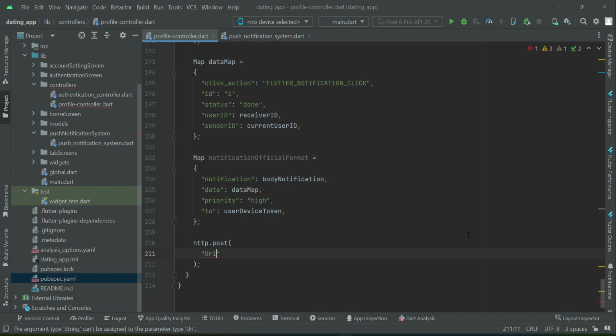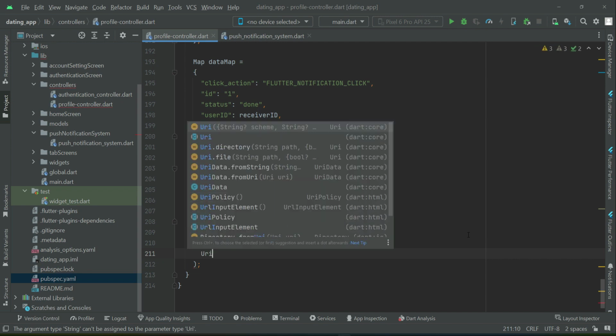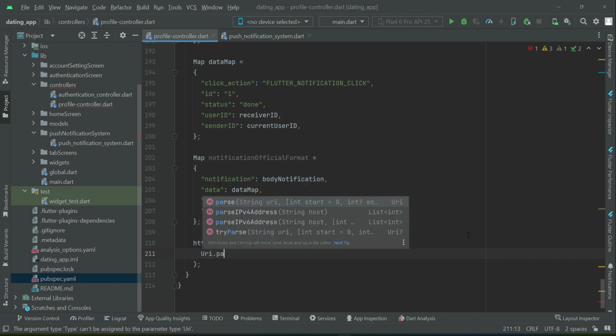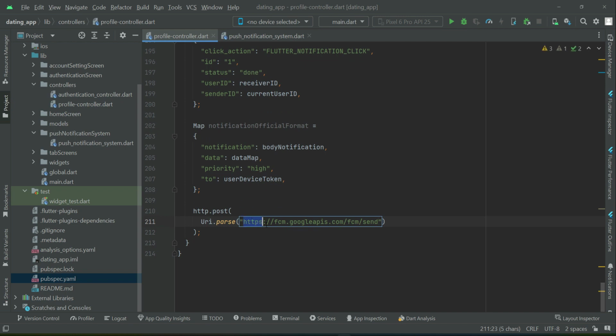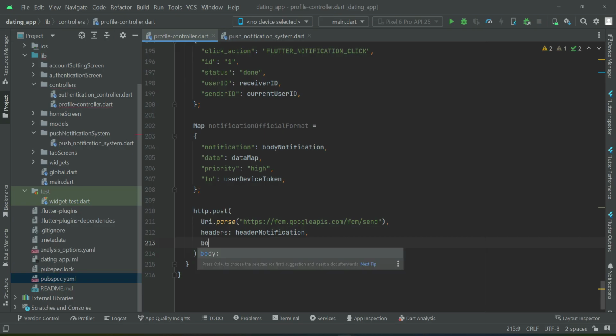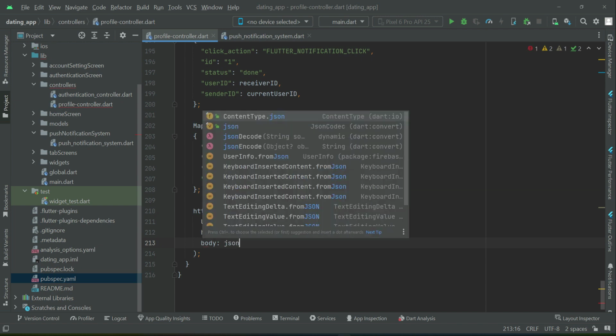First, for the URL we have to say URI dot parse, and we have to write our URL. So please type the same URL, which is https://fcm.googleapis.com/fcm/send. Don't worry, I will provide the source code, okay, from where you can copy it. Then body is JSON.